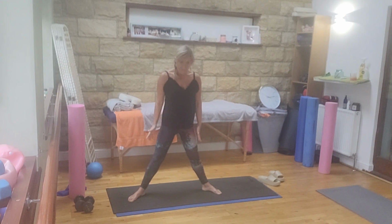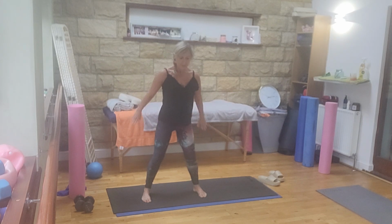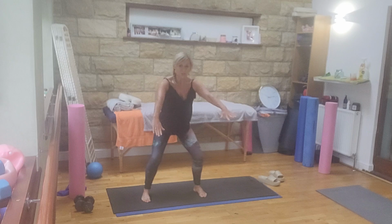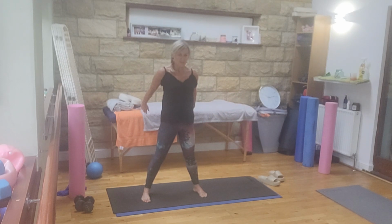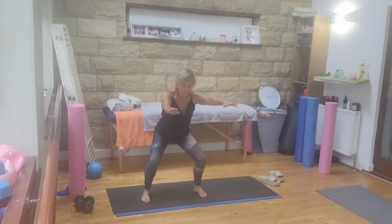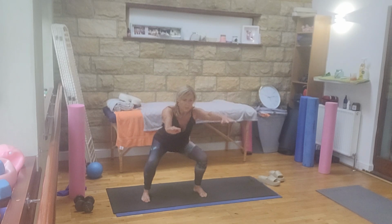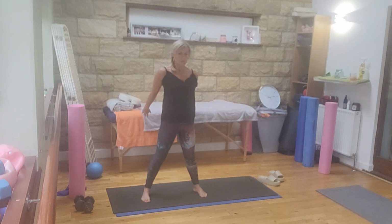So just keep the feet. So Debs, you might want to do it in parallel today. Sometimes a parallel squat doesn't kind of work the glutes as well, and sometimes the glutes are tight. But usually squats can feel quite nice when your back's not good, because it kind of just pushes the bum right out.